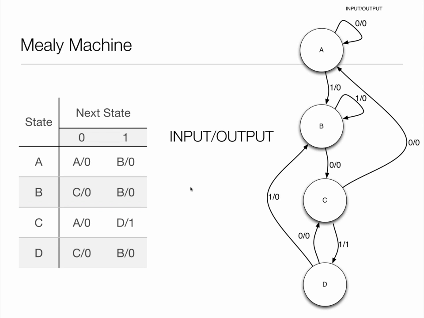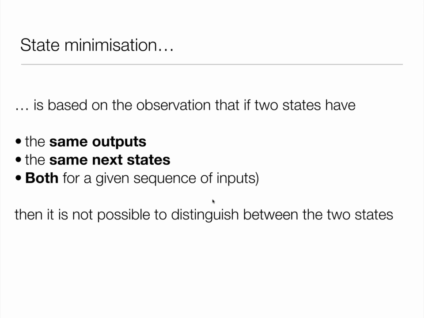Now I've got one example which I haven't written up yet, but I've left for you as a challenge in a minute, where you can shrink 5 states down to 2. But we'll come to that later. So let's look at state minimization. Now it's no different really. If you've got a state with the same outputs for the same inputs and the same next states, they're the same. All right, they must be.